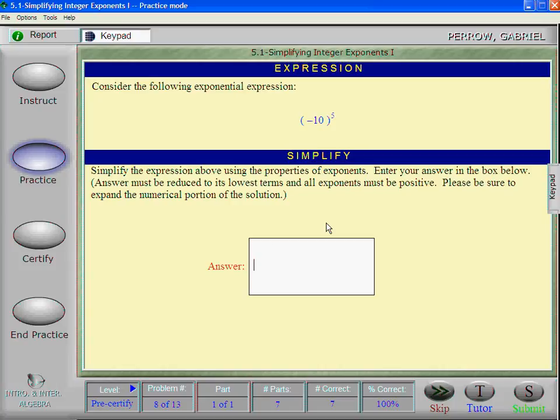Okay. This one is something to think about just briefly, where you have a power, and what you have inside here is a negative number raised to that power. Remember that when you raise negative numbers to even powers, multiplying something by itself an even number of times when it's negative will give you a positive result. If you raise a negative to an odd power, like 5, it's going to remain negative. Negative 10 times negative 10, negative 10, negative 10, negative 10, an odd number of times.